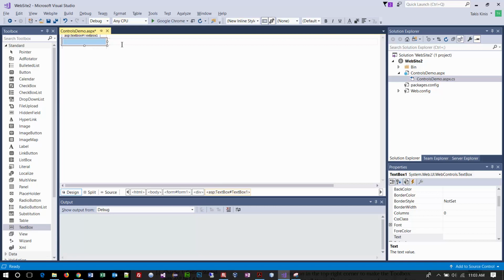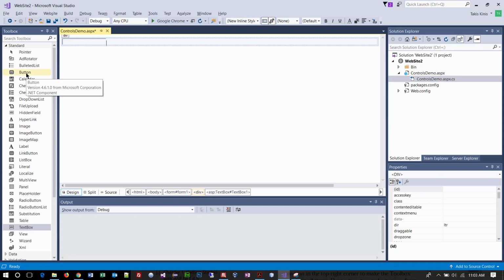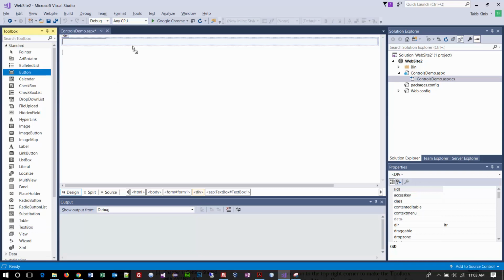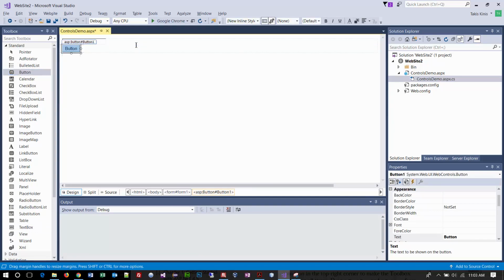My suggestion is you right arrow, so use your arrow keys here so you get that cursor, you see the cursor flashing. When this is selected, I really can't drag another tool into it, which is our next step. So I want to hit that right arrow, or I could click with my mouse to the right of it to get that cursor flashing off to the side. Then I can go ahead and grab a button and drag and drop that in as well.